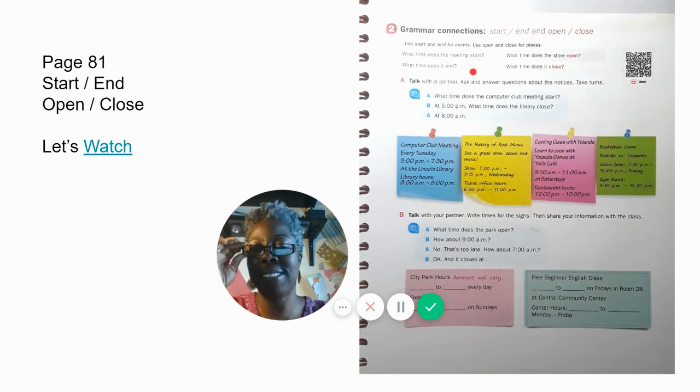Okay, it's something that's going to happen. What time does it end? Next, what time does the store open? See, that's a difference there. Use open and close for places. Store is a place. What time does it close?